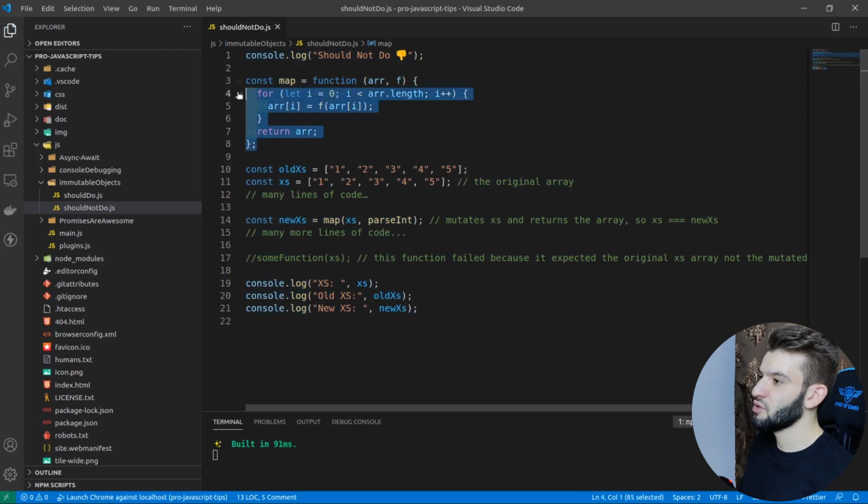So what we've got is a simple function called map. This function takes an array and an f. This f is a callback function that you can pass through. Here it loops through all the elements of the array: i = 0, i less than length, i++. Then it does array[i] = f(array[i]). So whatever function you're passing in is going to receive that particular value of the array, and it's going to return it and set it into that array.